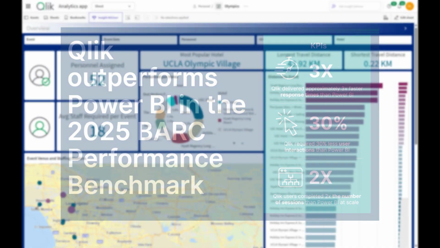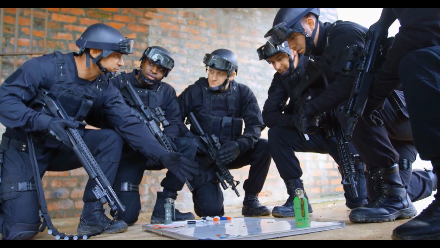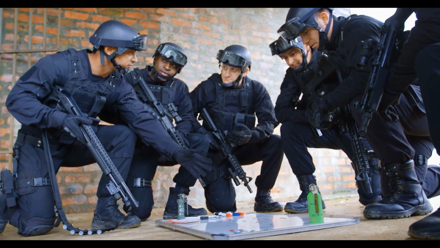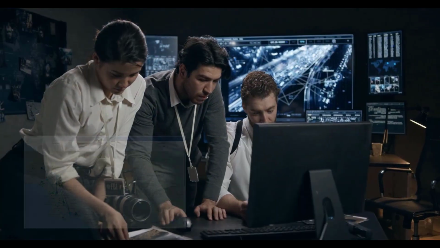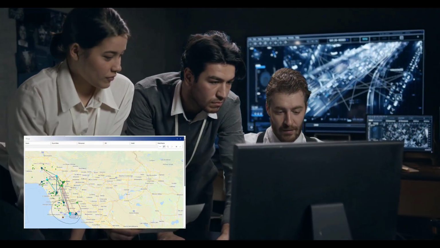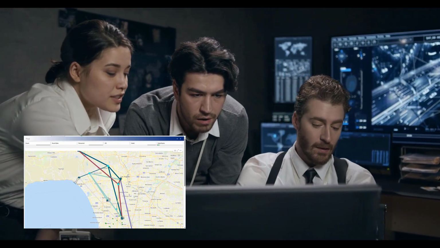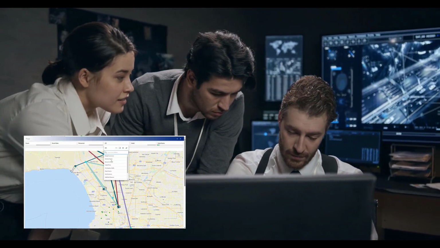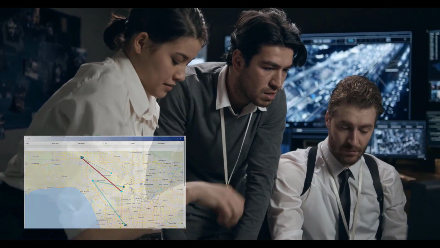When you are planning a mission-critical operation, 3 times faster is not a nice to have. It's the difference between reacting to a situation and anticipating it. Ultimately, this is why law enforcement agencies are moving to Qlik. They are moving from a rigid, slow system of record to a fast, flexible, and complete system of action, one that gives you the full context to make the best decisions every single time.